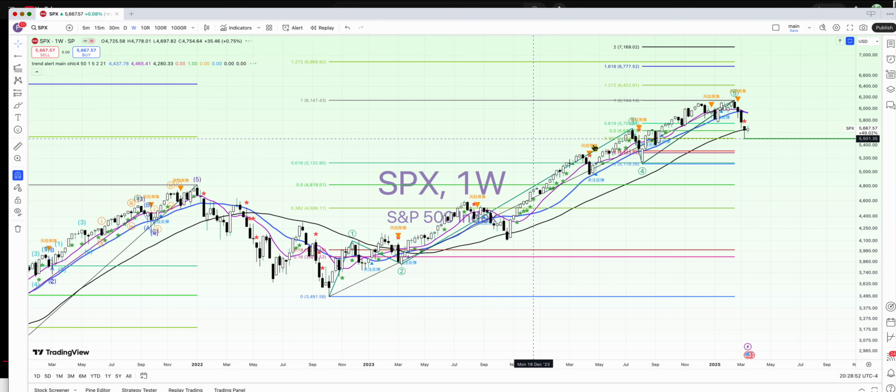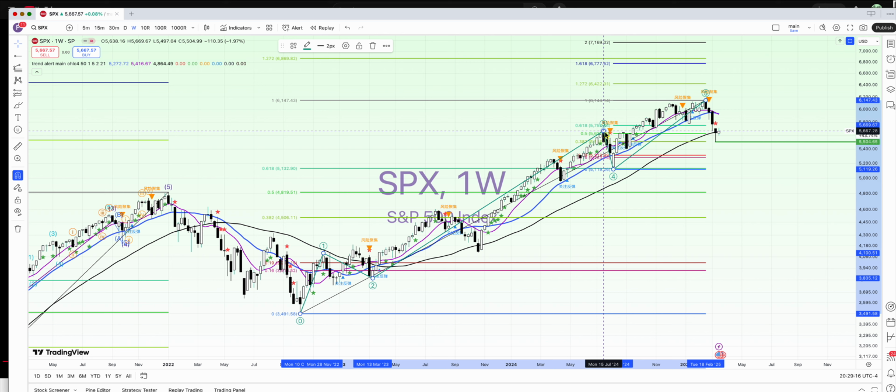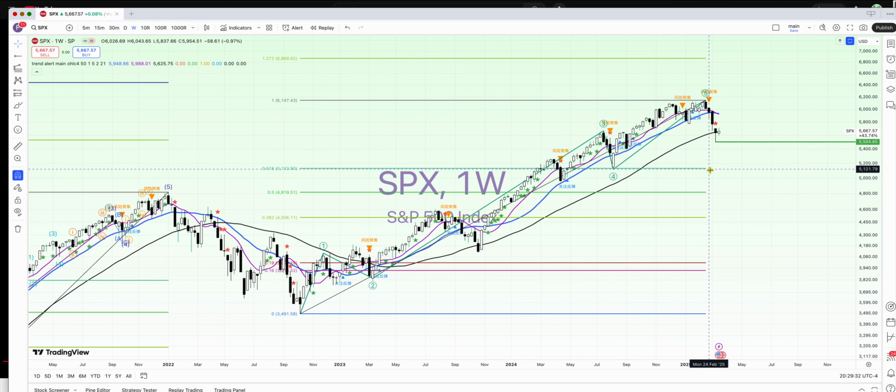So still I remain bullish for the future of the SPX, but that being said, we probably hit the potential end of this bar. There's a good possibility that this is the end of this bull market, because the correction already hit on wave 3 of the bull market since 2022. So given that, I may need to reconsider this here. Usually this bounce could go a little bit further, but I'm a little bit concerned from here, even though in the much longer term I think the SPX will go higher.